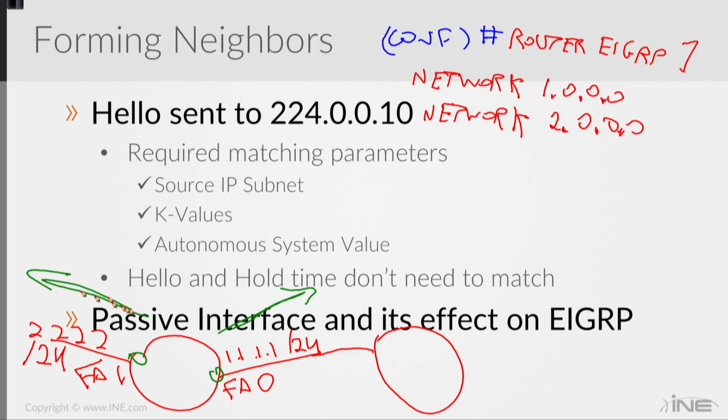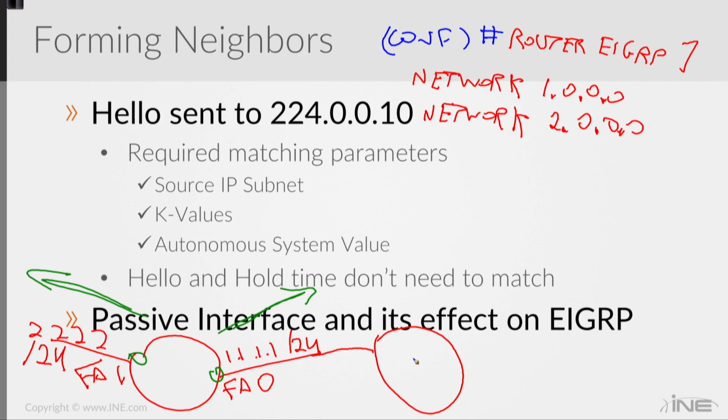So I say, oh, okay, I don't want it sending out hellos on this interface right here. But if I remove my network 2 statement, if I get rid of that network 2.0.0.0, now he's not going to speak on that interface, which is good. That's what I wanted. But also, I've taken away his ability to advertise this network to this other router. So what do I do?